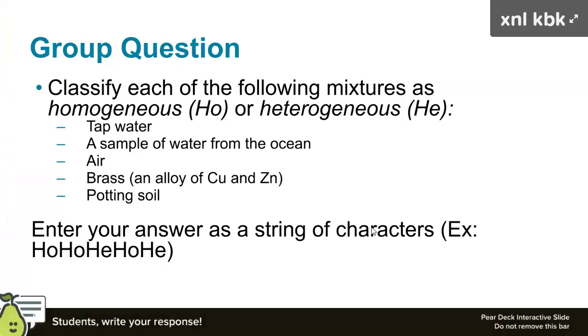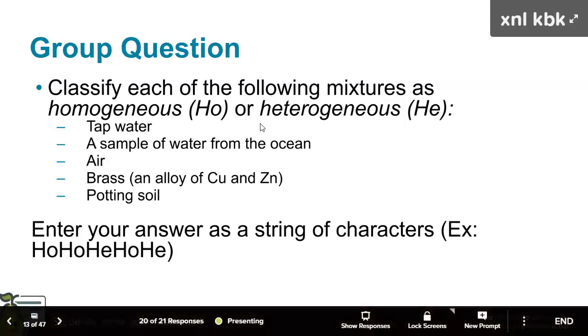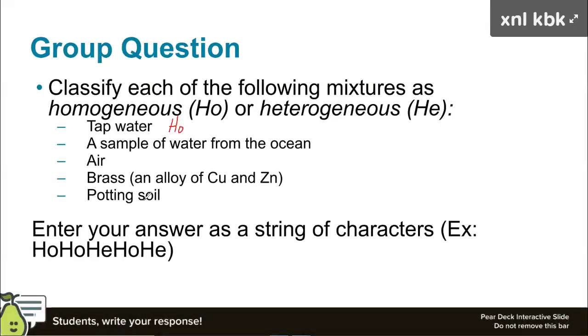Okay, so looking at this, we're talking about mixtures and we're trying to classify them in different categories. We need to be thinking about things from the perspective of appearance. Does this substance have a uniform appearance or does it have a non-uniform appearance? So for tap water, hopefully you came up with this. Tap water better have a homogeneous appearance or else we've got some really bad problems.